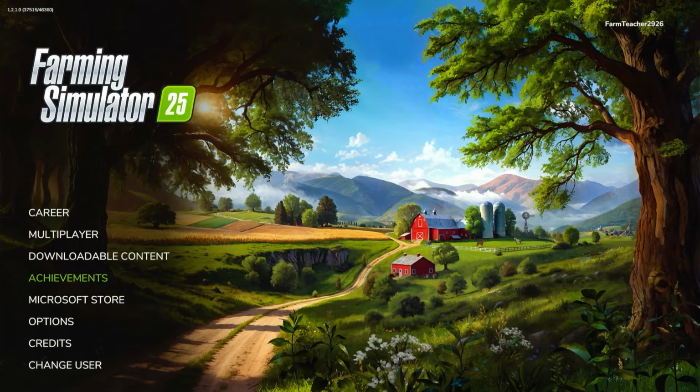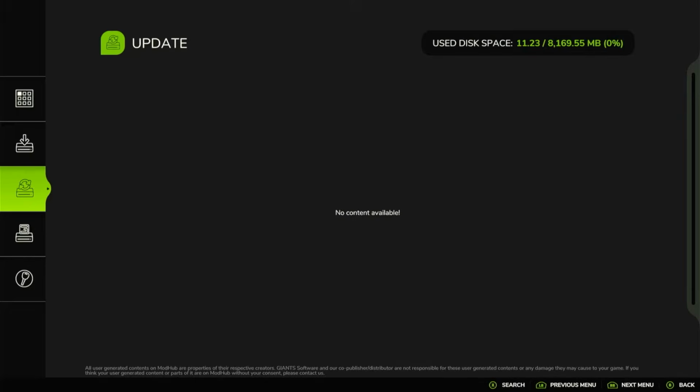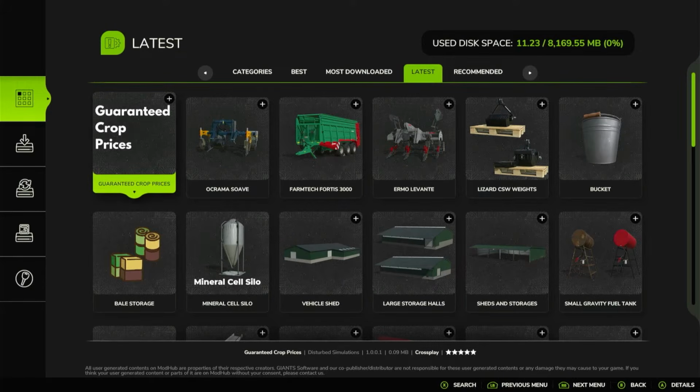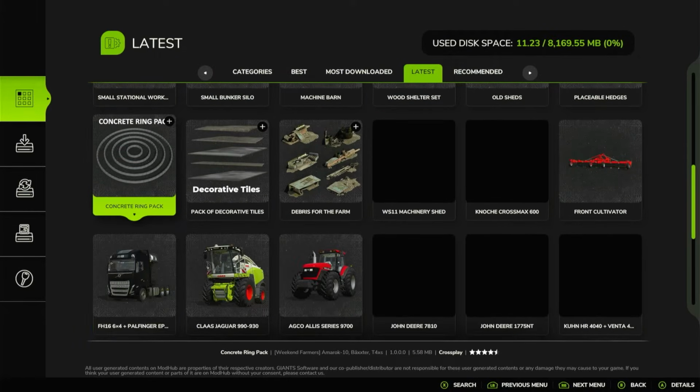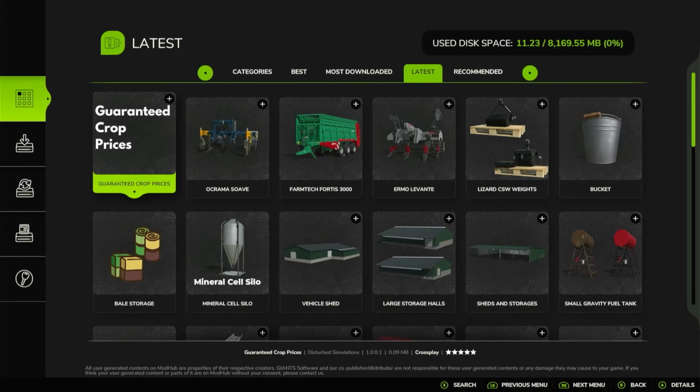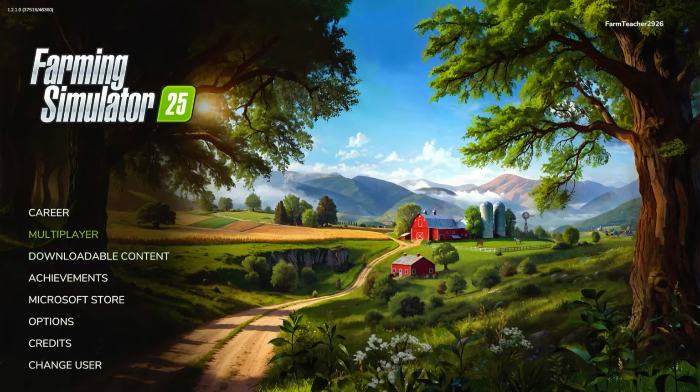You got the store. You got some achievements you've done. And you got downloadable content. This is where you go to get some extra stuff as it starts to pop in there. We've already got some. I just did a video recently on mods that's available, and you can see them in there. So these are some helpful things. You can go in there and check that out and see what's down there.